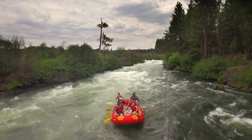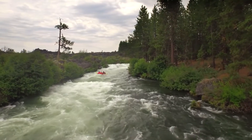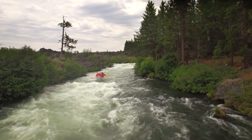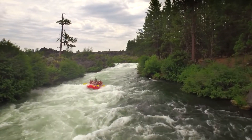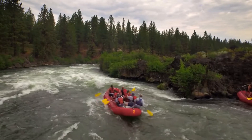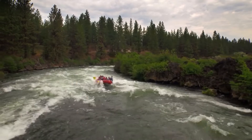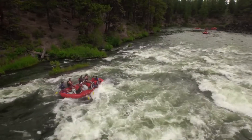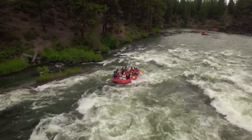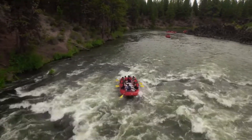Number seven: Estes Park Whitewater Rafting. During Colorado's warm months, whitewater rafting opportunities abound as the state's rivers swell with snowmelt. Travelers have their choice of rafting companies near Fort Collins, though only Rapid Transit Rafting is actually located in Estes Park. In addition to the choice of companies, rafting difficulty varies by river and launch point, meaning that whitewater rafting near Estes Park stays exciting regardless of your experience level.